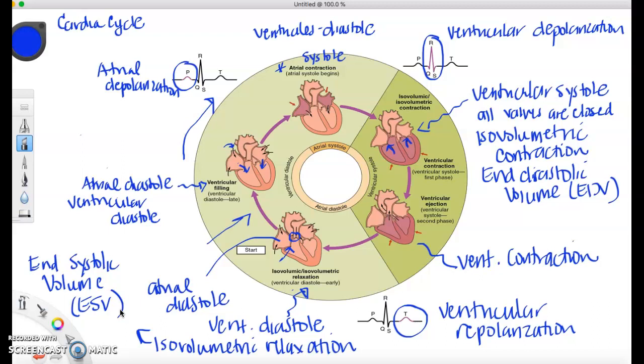So now we've gone through the whole cycle. The ventricles contracted, the atria contracted, and during this time here, the AV valves start to open, and we start to get passive filling into the ventricle. So we're back to where we started, and then you've got the atrial depolarization occur again, and the whole thing starts again. So from where we started back to where we were, that is one heartbeat.